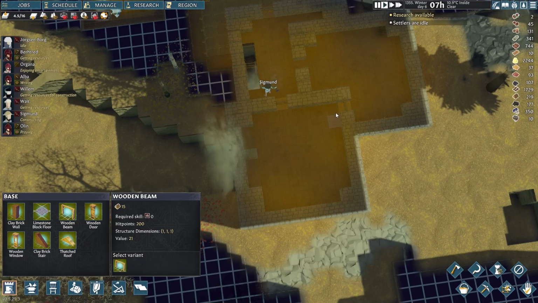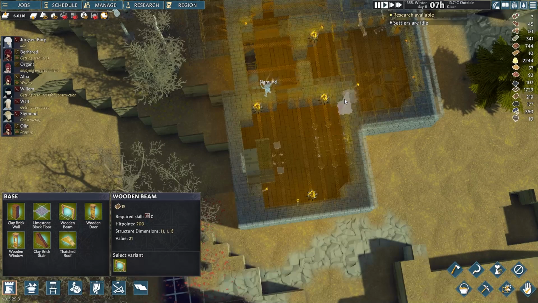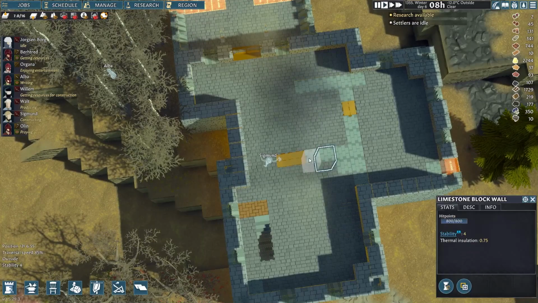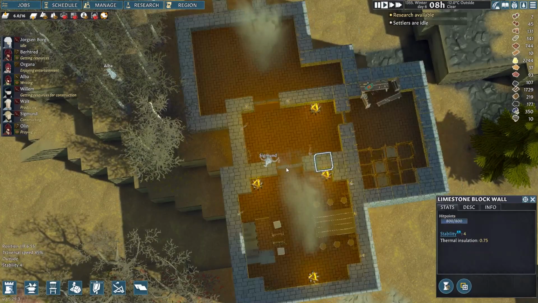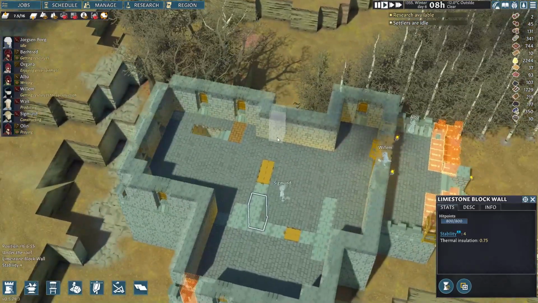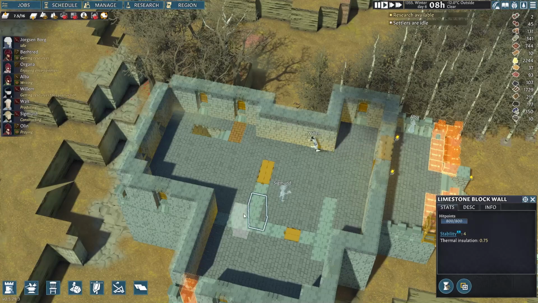And it's going to be a problem. We need bracing right here. This needs to be level 4, all the way up. And the doors are going to be a problem because that's going to lower stability, I imagine. So I need bracing here.